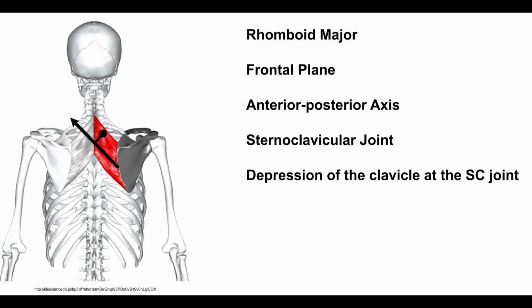Next, we're looking at the action of rhomboid major in the frontal plane at the sternoclavicular joint along an anterior-posterior axis, and this action will be depression of the clavicle at the SC joint. The line of force is pulling medially on the scapula, which is in turn attached to the clavicle. We have a posterior view of the right side. That line of pull will actually create a clockwise rotation of the clavicle at the SC joint, which is depression of the clavicle at the SC joint.